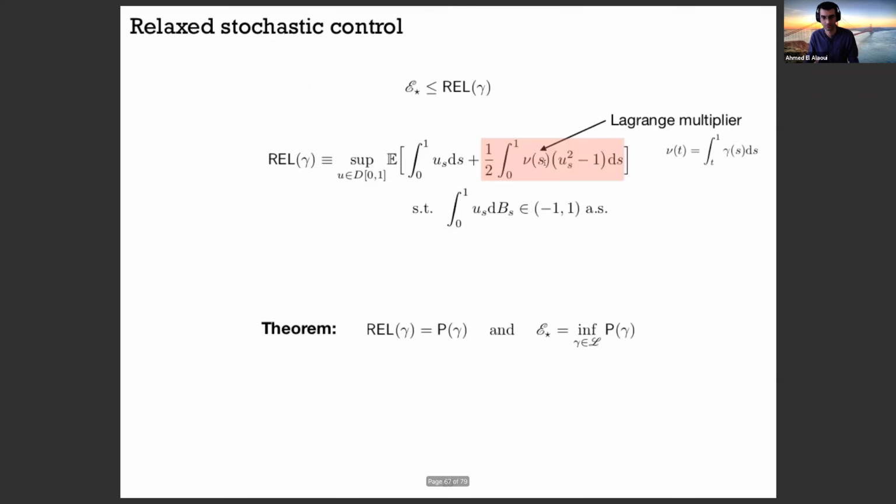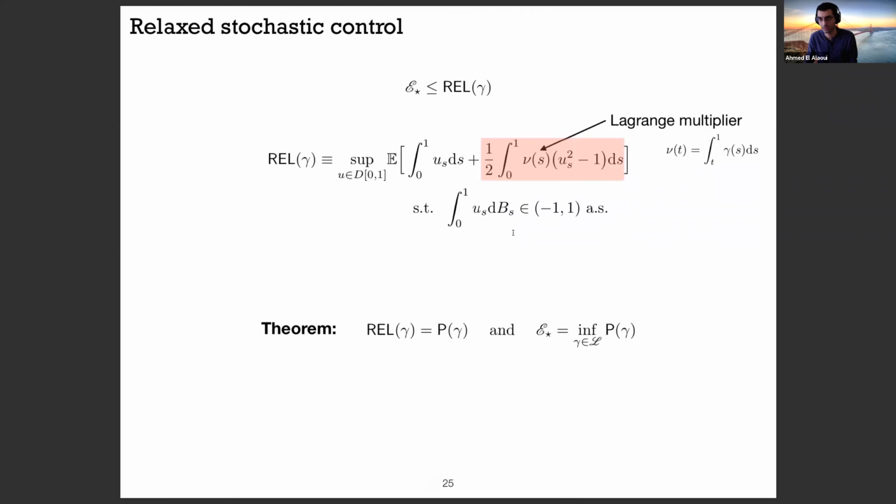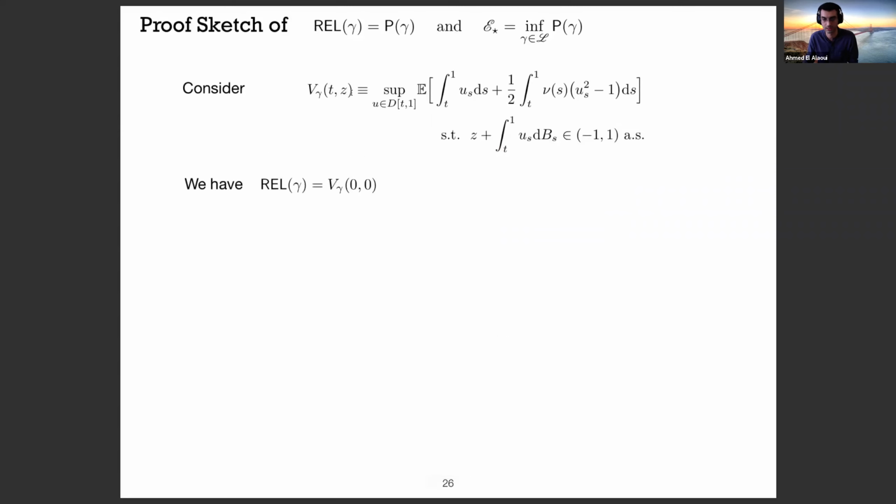That is a slight modification of this variational problem. So I'm going to just modify it in the following way. I'll start from time t instead of 0. And in the constraints, again, I'm going to start at time t, but I'm adding a z here. So this is a function that you can cook up. Just eyeballing this thing, you can just cook up this function and just consider it. Okay, so this is a function. And of course, if you take t to be 0 and z to be 0, this is exactly the same thing, just by substitution. Now, by understanding this function, I would hope to understand its value at time 0.